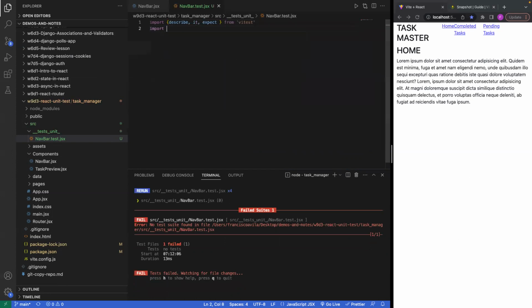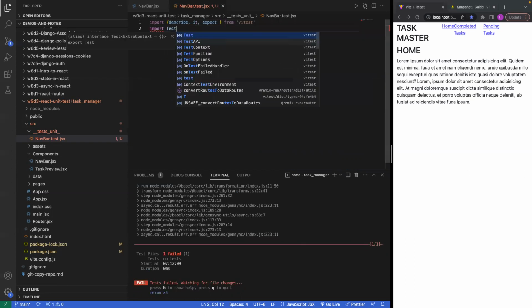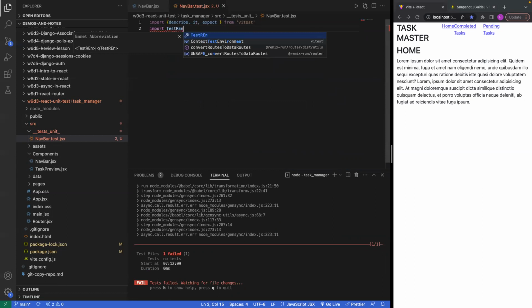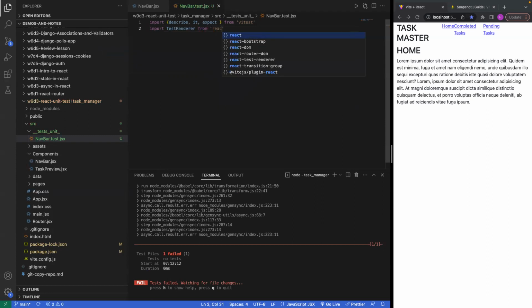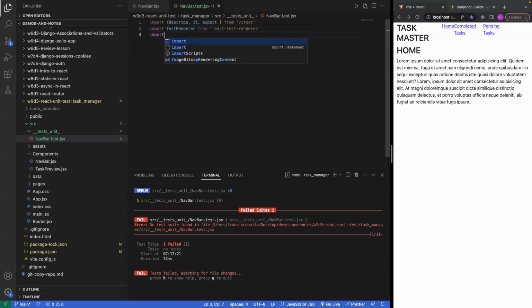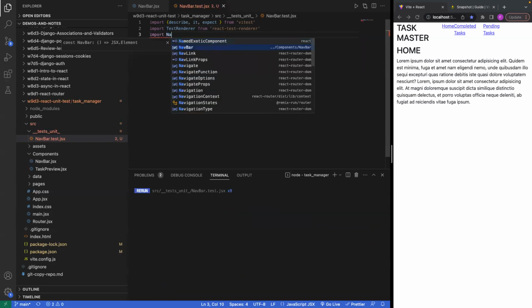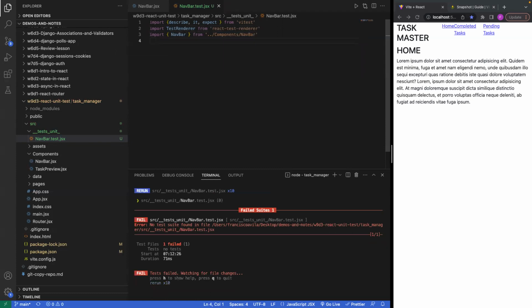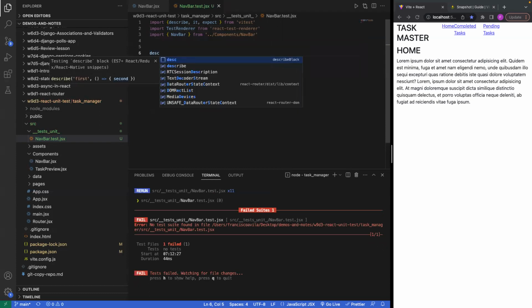We also want to import the test renderer from react-test-renderer. And we want to import our actual component. And just like I mentioned, actually, I'll go into that right after demonstrating it. So let's build our first test.